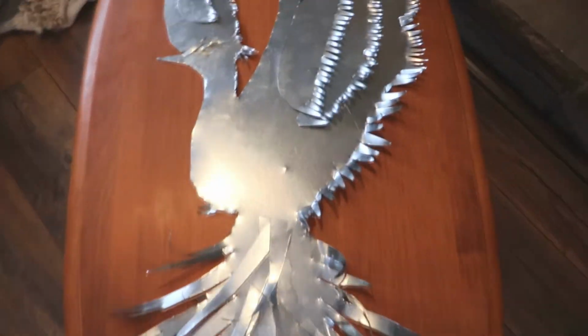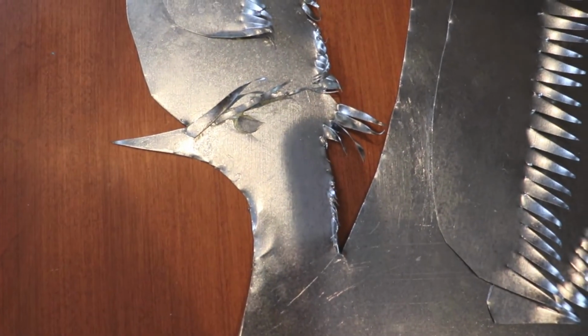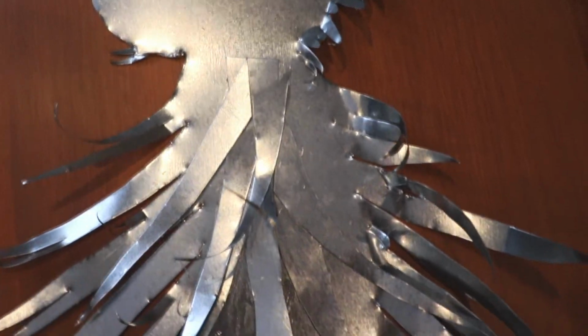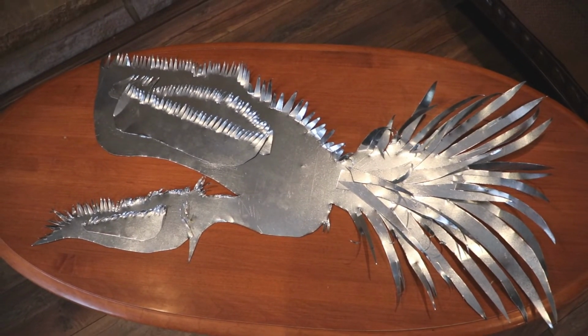So around the house I found a bit of Gorilla Glue. So everything is now glued down. That is how the face ended up. There is a bit of glue that's been clumping out. Don't know if I would actually recommend the Gorilla Glue. It did ooze out repeatedly. I kept having to scrape. But in the end, that is how my Phoenix Rising metal art turned out.